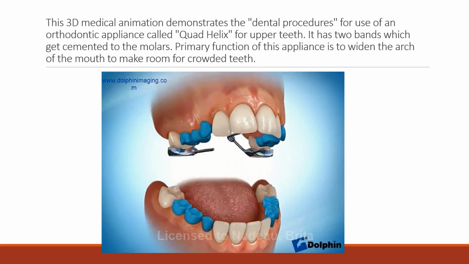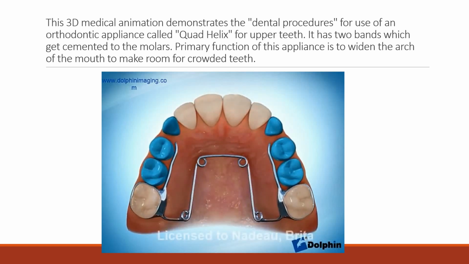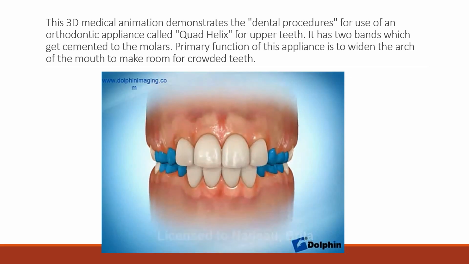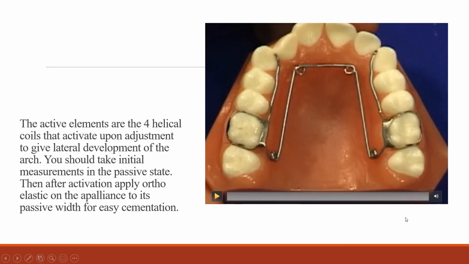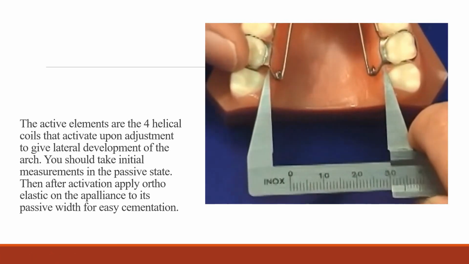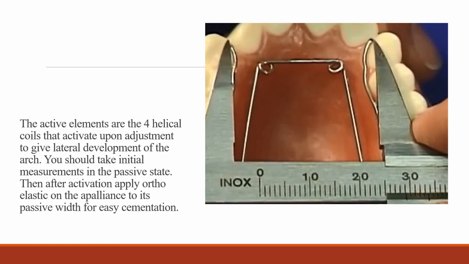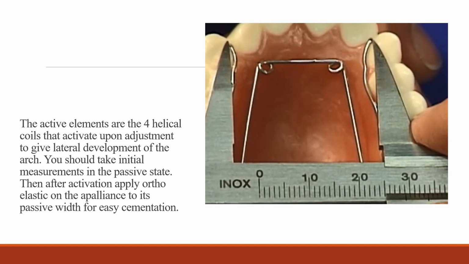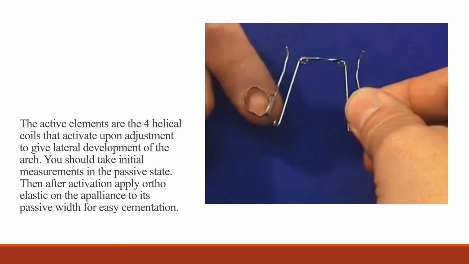It's made from either 0.9 to 1.0 millimeter stainless steel, or it can also be made from 0.95 millimeter cobalt chromium wire and extends across the palate from bands cemented onto the first molars, but also incorporates helices to increase the range of action. The quad helix is activated by approximately 1 molar tooth width and produces 300-400 grams of force, which gives mostly dental expansion up to 4 millimeters, also in a pre-adolescent child, and it can produce some skeletal change.